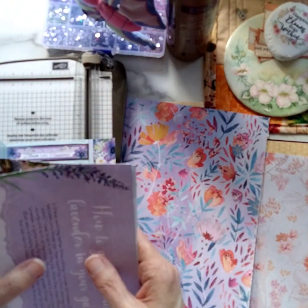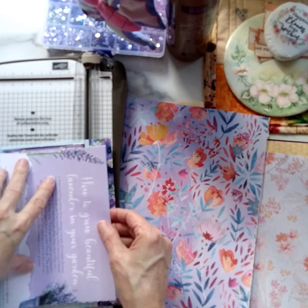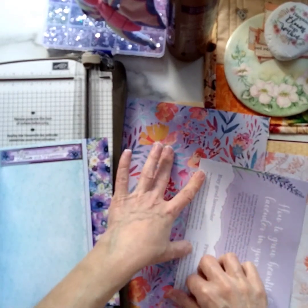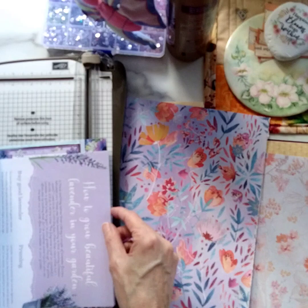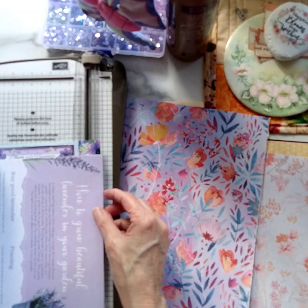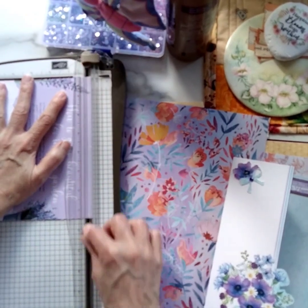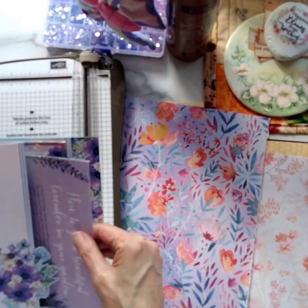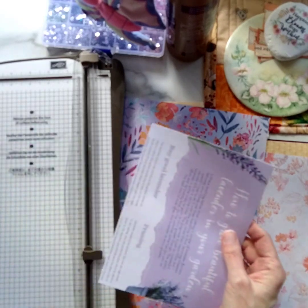I wasn't going to fold it the other way. It's going to go in this way. Okay, I might have taken a little too much off, but that's okay. All right, so now it's going to go this way. So this is going to be the size, which I actually like because it kind of brings it back down a little bit. It just needs a little bit off the top. All right, so now this is going to be the guide that we're going to use to make the rest of the pages. So set that over there.